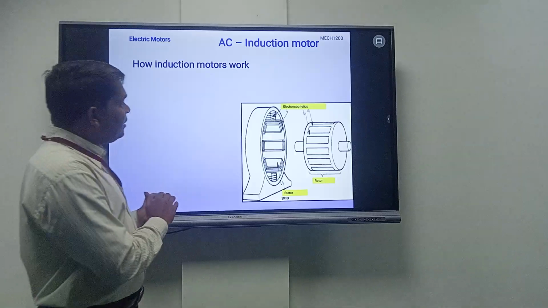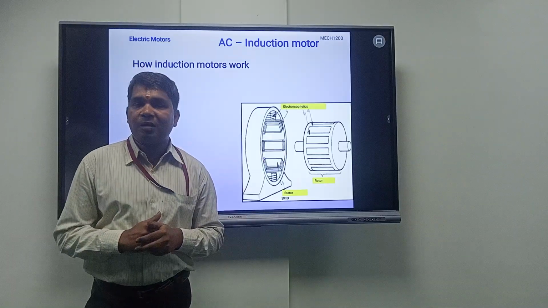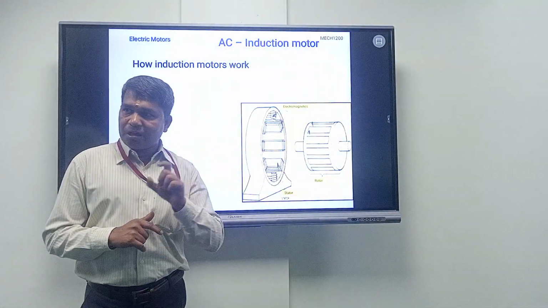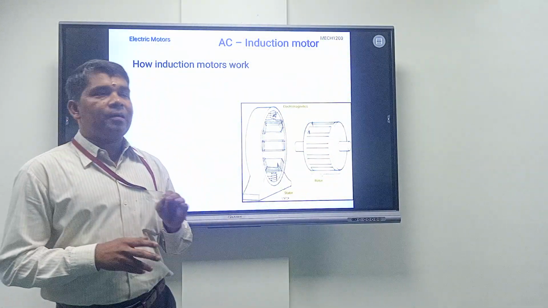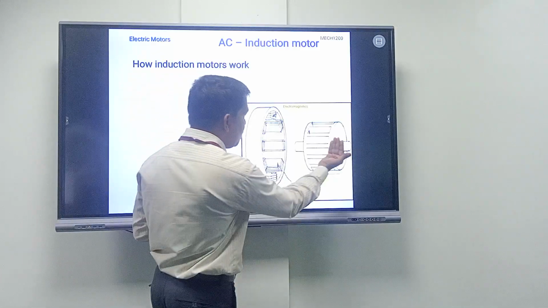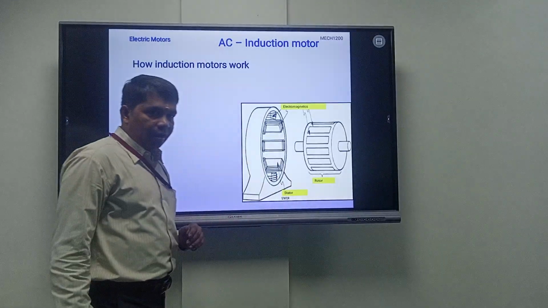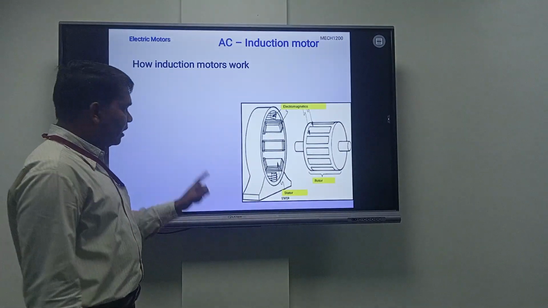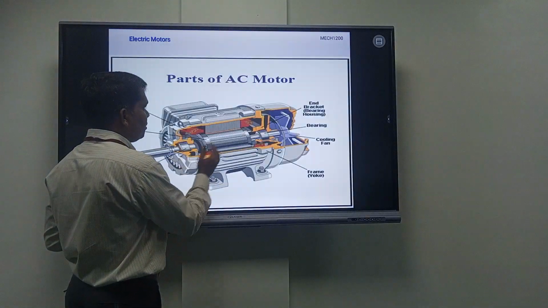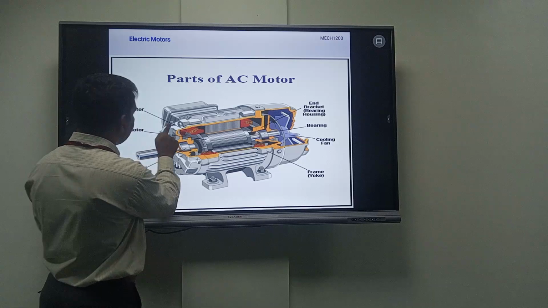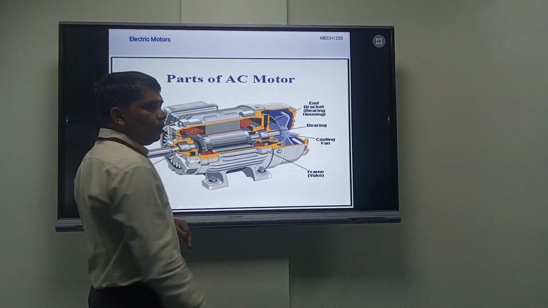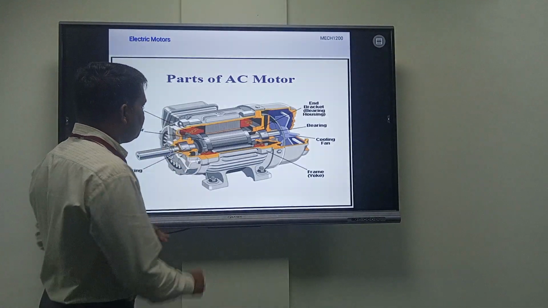the supply will be given to the stator winding. We will not give any supply to the rotor winding, but the supply will be given to the stator winding. When you give supply to the stator winding, your rotor is inside the stator, which we have already shown in the construction, right? See, this is your stator. The stator is covered, and inside we have the rotor, right? So supply will be given to the stator winding.